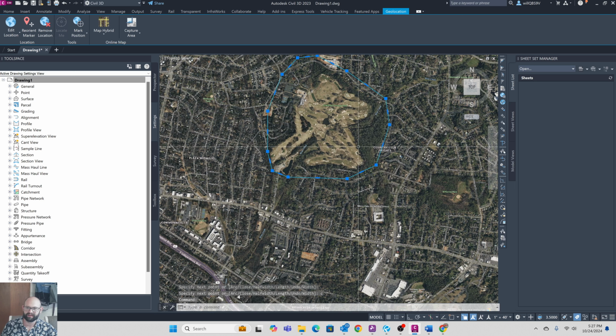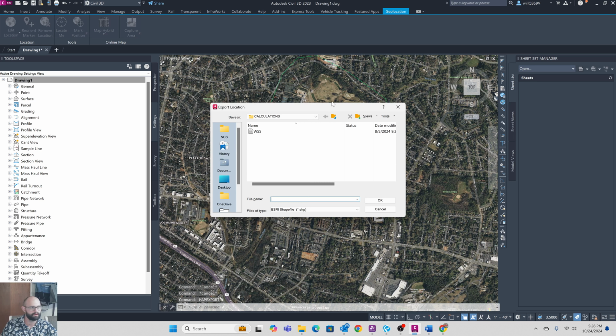That's just a polyline, and with this polyline we can export it and get all that we need to go into the web soil survey. So the command we're going to use is called MAPEXPORT. Here we go.